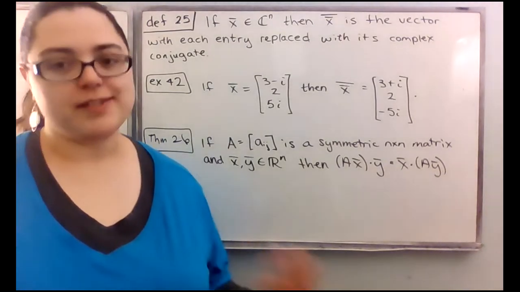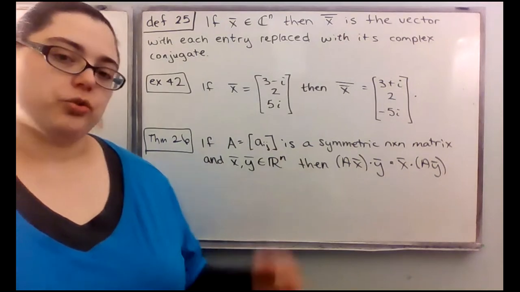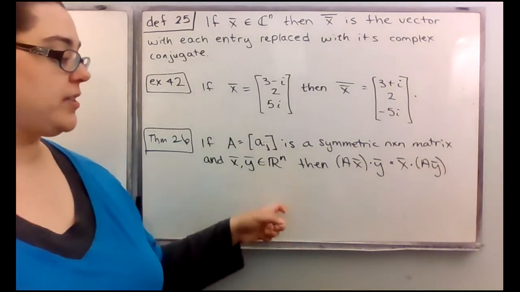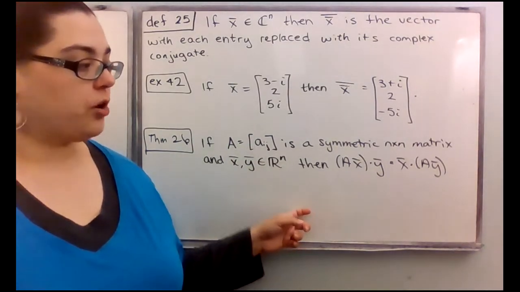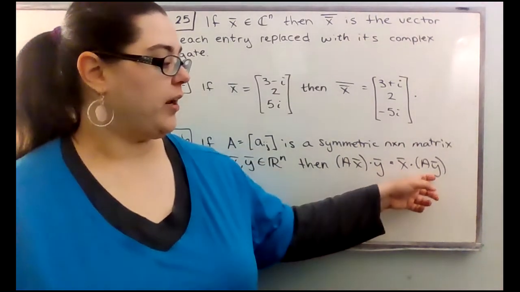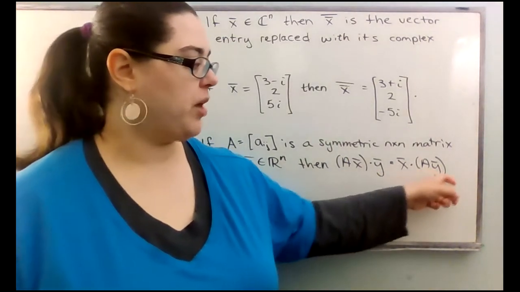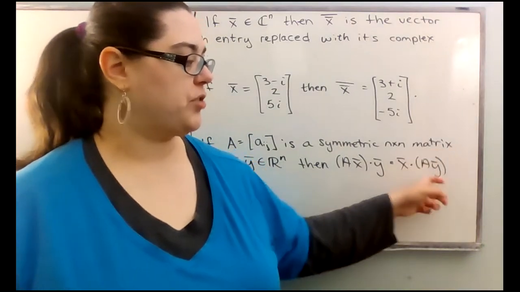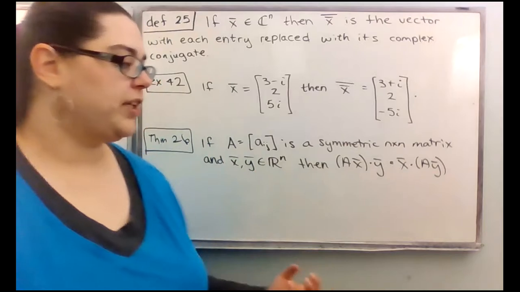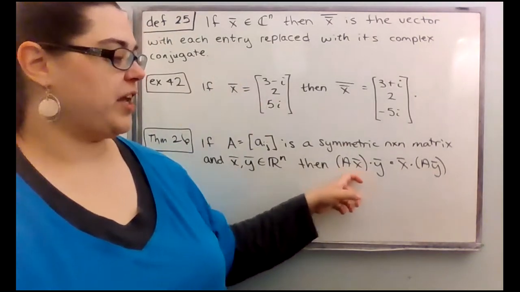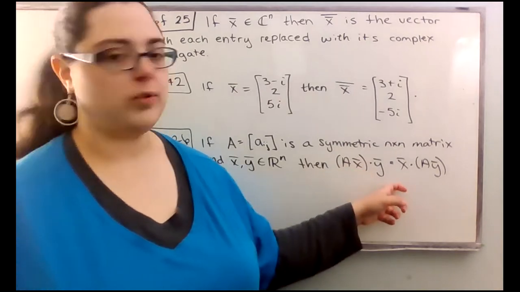One thing to bear in mind is that you have to keep track of dimensions when you're doing matrix multiplication. So I can't do X times A, because X is going to be n by 1, and A is going to be n by n. So over here, I can't do X dot A, I can only do X dot a vector. That's why we have to multiply the vector Y by that matrix A first, and then we'll have 2 column vectors that we can dot. Similarly here, I can't have X times A first because the dimensions won't work. So we'll have A times that vector X, and then we will dot that with Y.